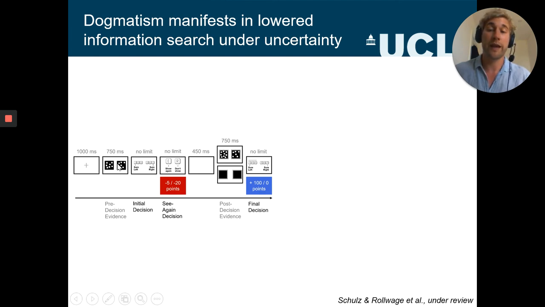So participants again saw the flickering dots and made an initial decision directly combined with the confidence rating. But then they were actively asked, do you want to see more information? So do you want to see the dots again? And if they said yes, they saw the flickering dots again. If they said no, they just saw two black squares. And afterwards, in both cases, they had to give a final decision that was rewarded based on task performance.